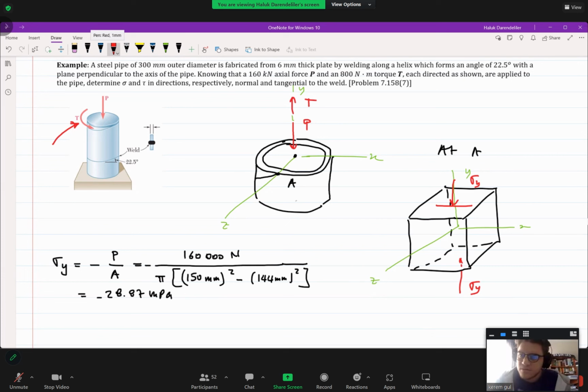To the right. To the right, yes. So on this plane, on this surface, we have such a shearing stress. Okay. This torque will create such a shearing stress. And if I have one here, there must be one on the other surfaces, which is tau xy. Okay. Now I am looking for its equation.